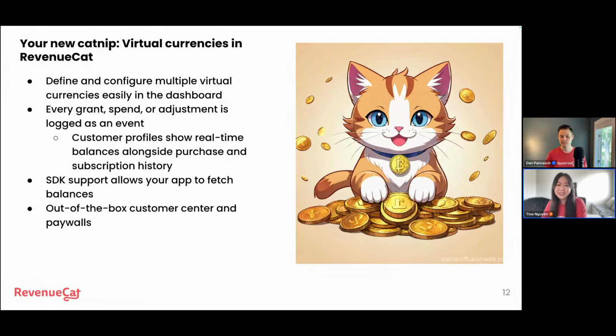And as a bonus, because virtual currencies are already integrated into RevenueCat, you can still get access to all the features that you know and love, especially Paywalls that Dan and Josh have talked about earlier, as well as Customer Center out of the box. You can also use targeting and experimentation tools. So you may want to A/B test different currency grants, seeing what hits with your customers. And at a later date, we will also be providing chart support that will give you insights into balances, spending behavior, and more.